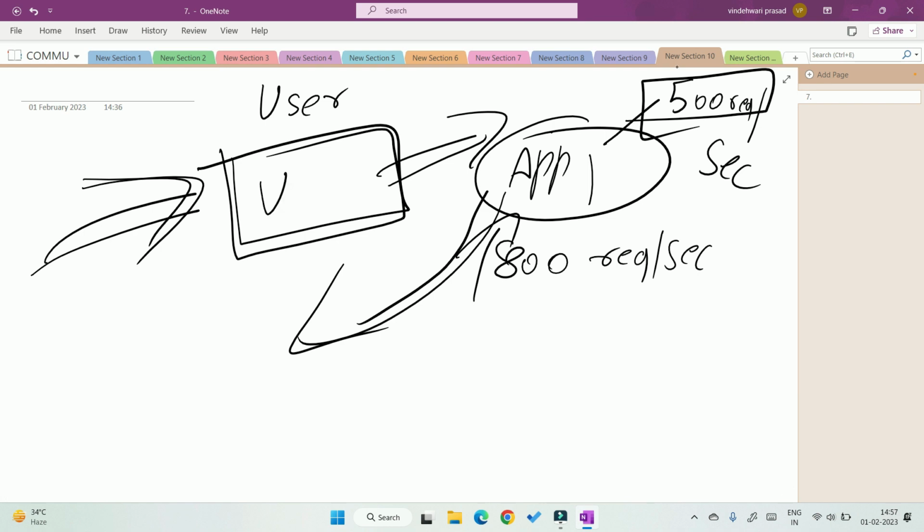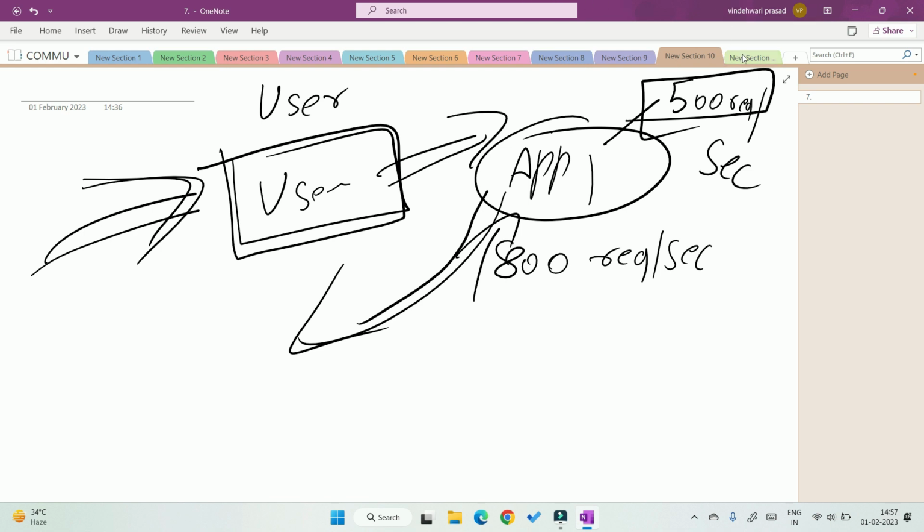So we require a message queue at that place where we know a sudden increase can happen. So in every application where there is a possibility of a sudden increase of requests, we apply a message queue before it so that the application does not get lots of requests at a sudden time.